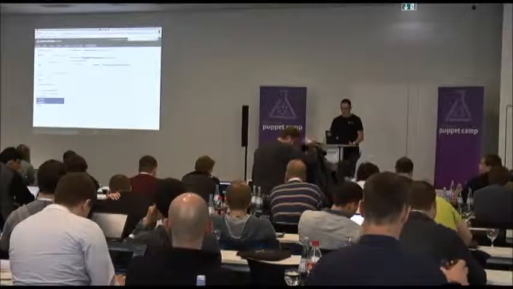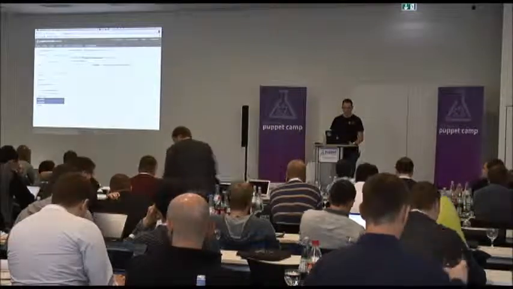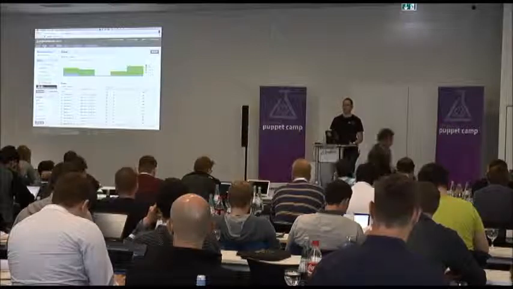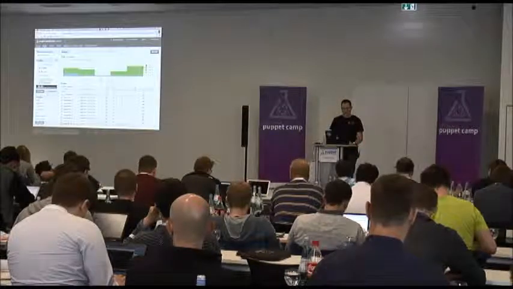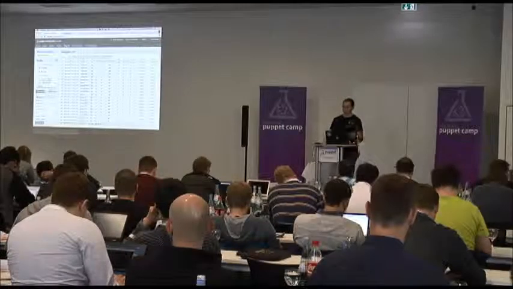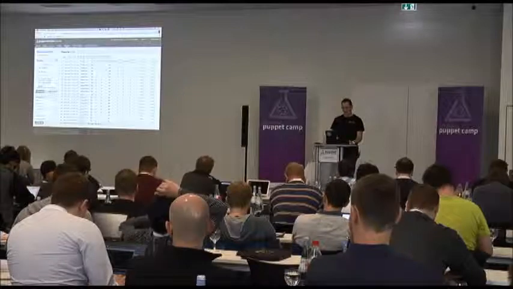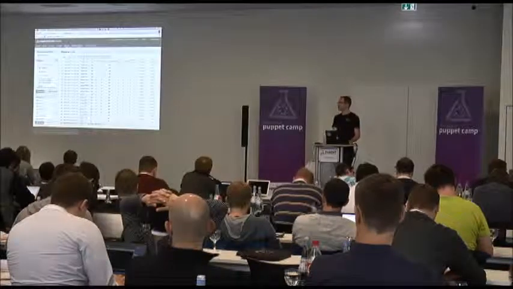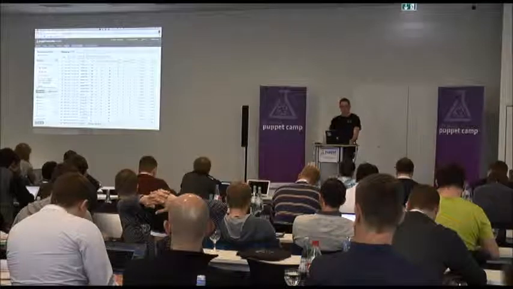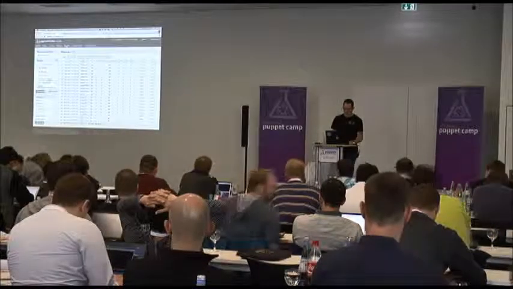Back here on the console, I just want to give you a tour of a few of the other amenities available in here. We've seen the nodes screen. Groups and classes give you a view zeroed in on those particular objects. Reports just gives us a nice filtered view, so you can look at all the failed, no-op, changed and unchanged runs. And inventory search allows us to query PuppetDB based on facts for nodes that have checked in. I wanted to show you just a couple of other things.